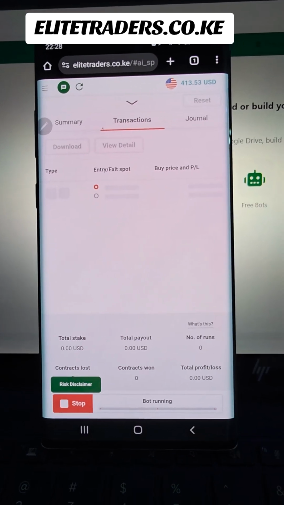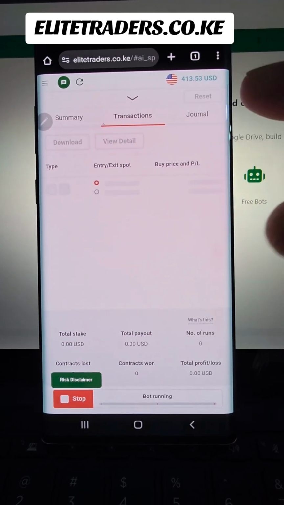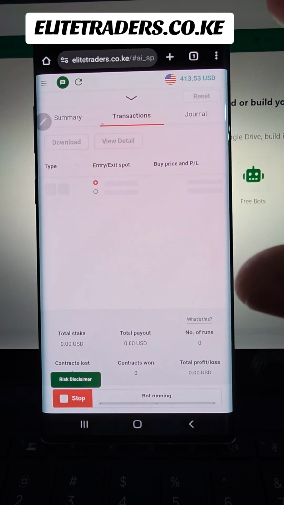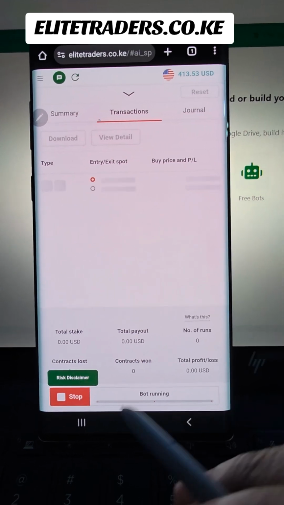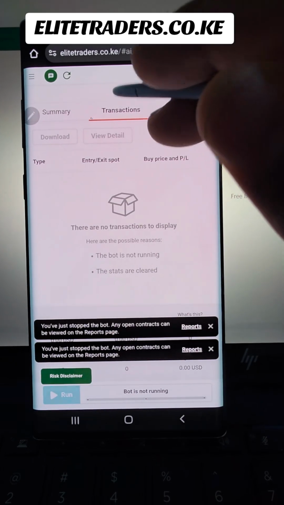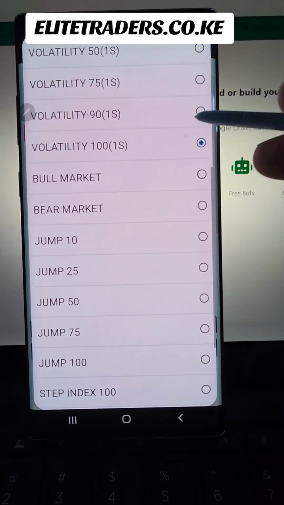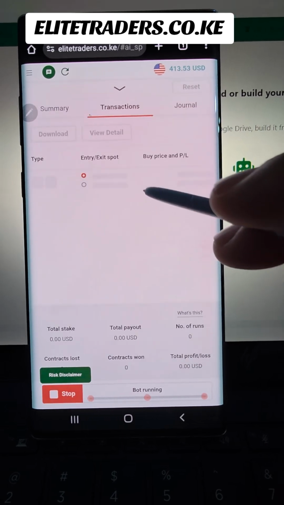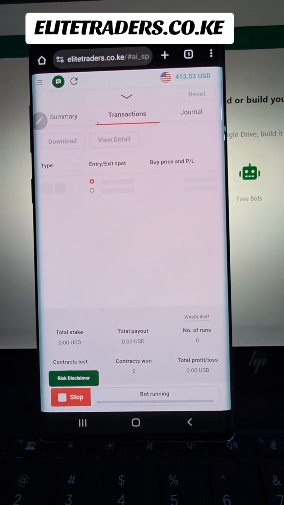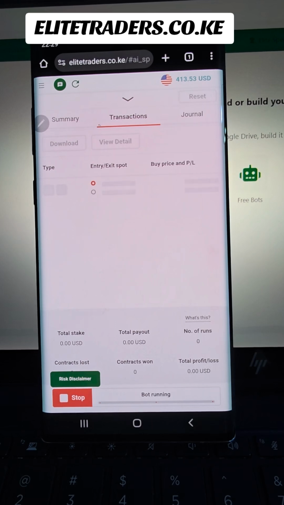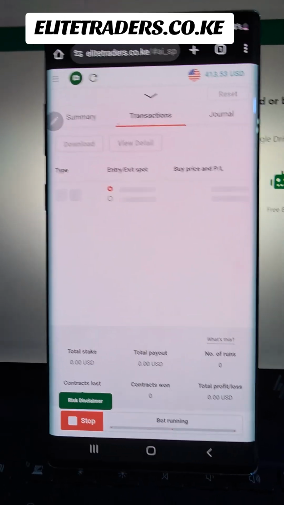Just in case you run the robot and it takes so long before it starts the execution, probably the market is over 5 right now, that's why you see no executions happening. You may switch the volatilities. For example, I can stop there and switch to something like 75 1s. For this robot, I recommend never take more than 4 consecutive losses. After 4, stop. That's why we are using the stop after, so that the moment we hit 4 consecutive losses, the robot will automatically stop. Okay, so it's all about patience.